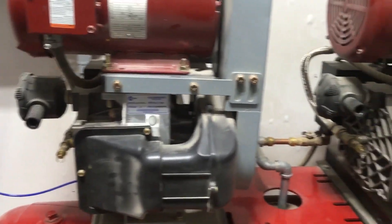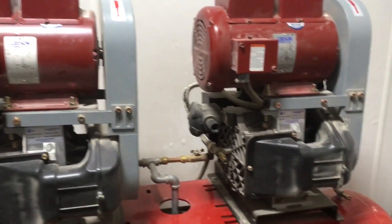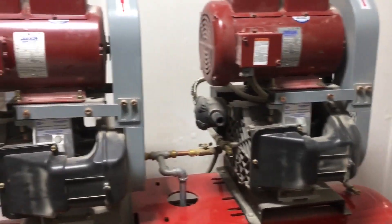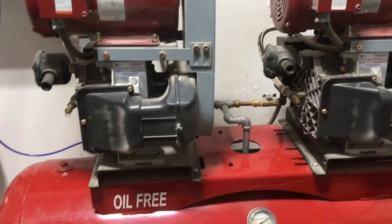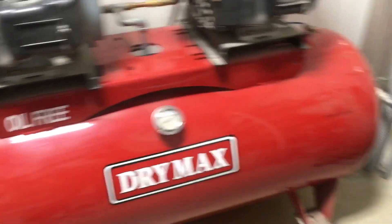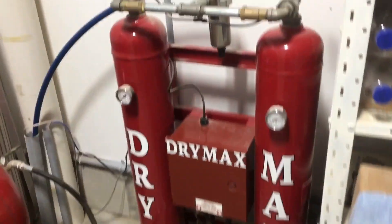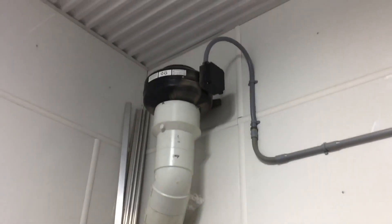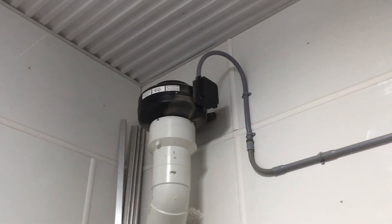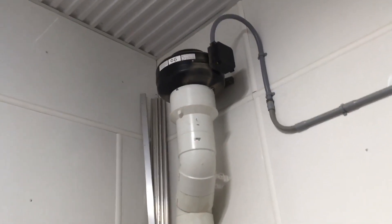So they alternate so they don't overheat? Yes, and if one goes down the other one still works. There are a lot of components operated with air motors, and getting dry air is critical. And that's your dryer — yes. That's pumping positive air into the robot room continuously, to keep it pressurized and dust-stable.